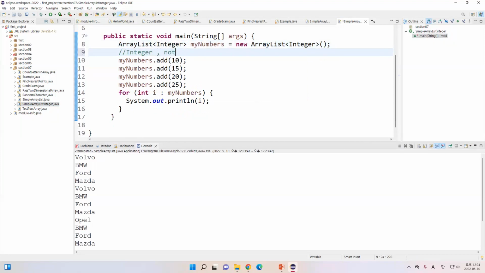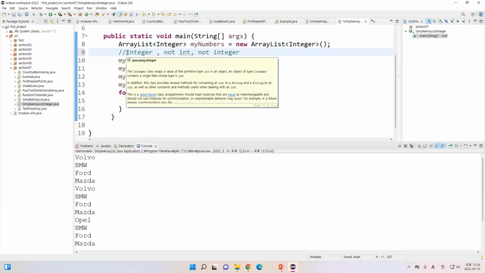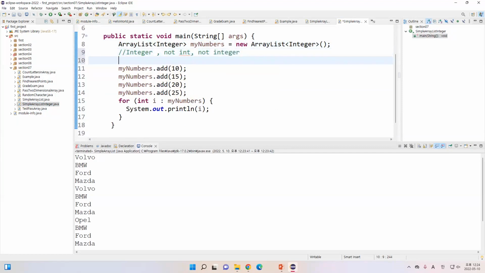Not int, and also not integer with a small letter, but we need to have Integer with a big letter. And also, if we use double, we need to use Double with a big D, not double, because it is different.